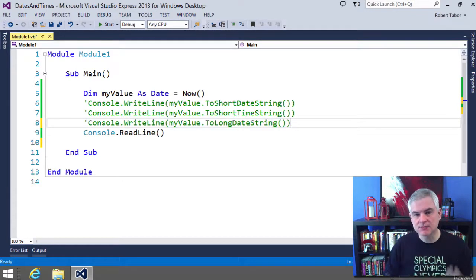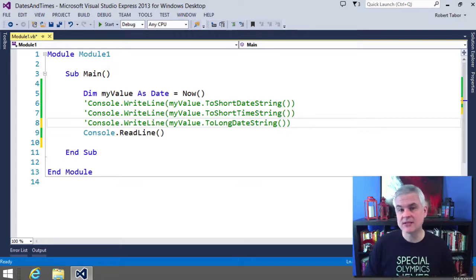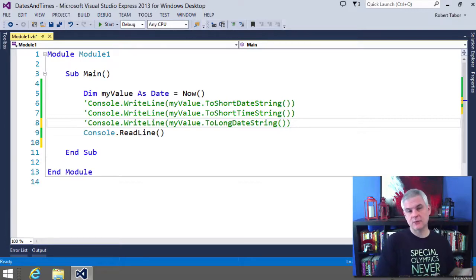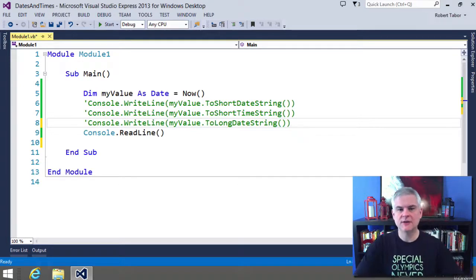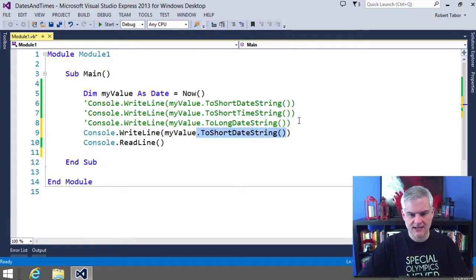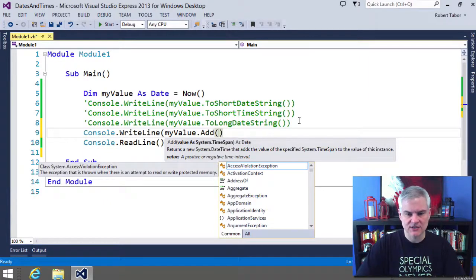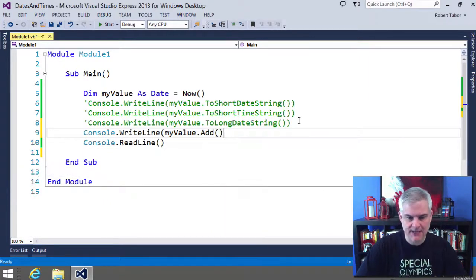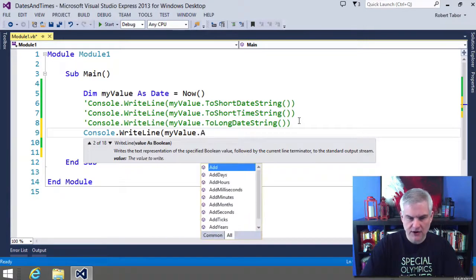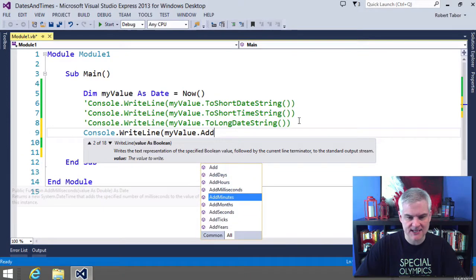So in addition to displaying a particular date or time, you can operate on it by using built-in methods that are available from the .NET Framework class library. So I just want to talk about a few operations that you can perform on a date. So for example, let's paste that line of code in again, and we'll do an add. And you can see that I can add a time span. We'll talk about a time span later, but there are other things that we can add. For example, add days, add hours, add milliseconds, add minutes, add months, add seconds, add ticks, add years.